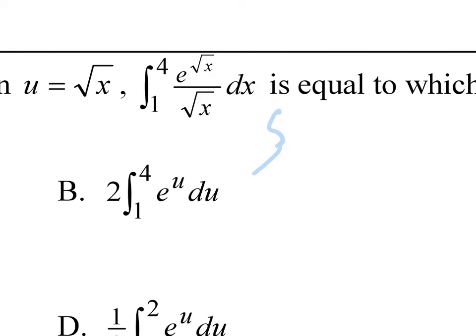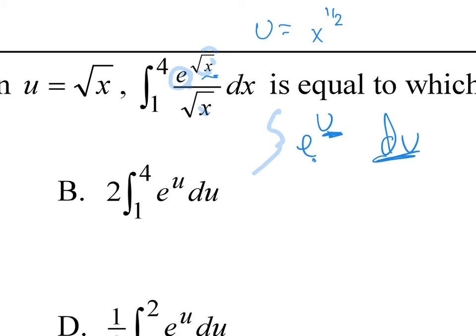In this case, my function is probably e, because my u is a function of x. I have a function of x down here. So I'm pretending I'm doing e to the u du. That's what I want. In order to integrate e to something, I need to have its derivative. So I'm looking at this something. If I let u equal x to the half, then I'll ask myself, what is du then?